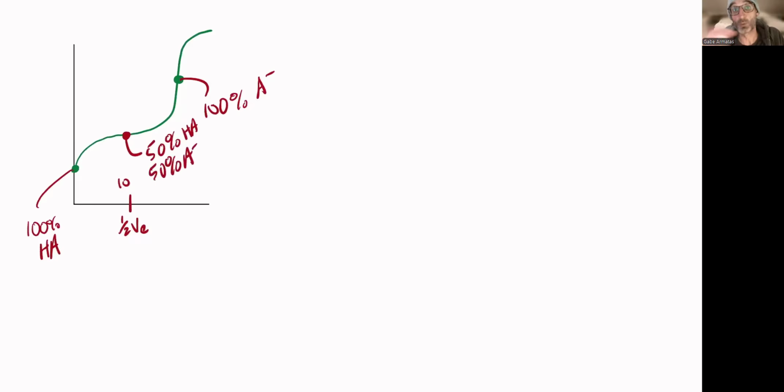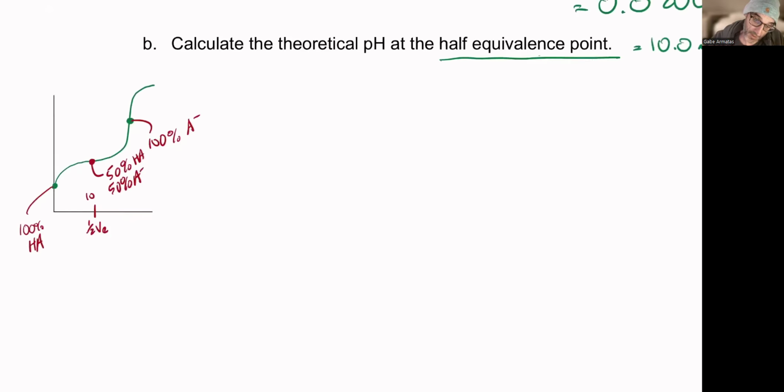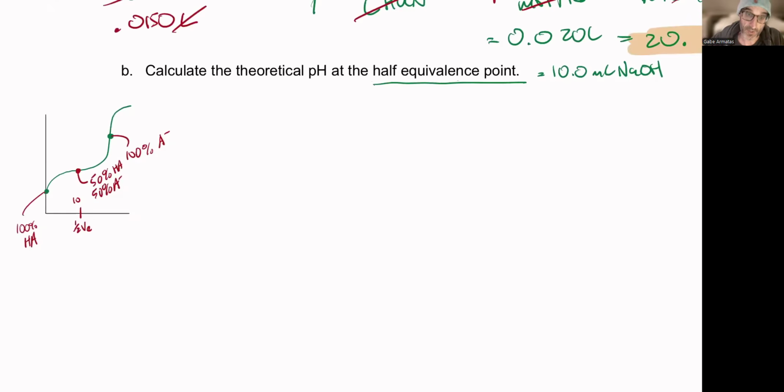Another thing, I have all of the acid present here. I'm just going to call it my generic acid, HA. Here, I am going to lose its equivalent, so now I have 100% of my conjugate base. At this point, I should have a 50-50 mixture of acid and base. That's going to be really important when it comes to Henderson-Hasselbalch, and you probably know what I'm talking about if you've already looked at buffers. So calculate the theoretical pH at the half equivalence point.